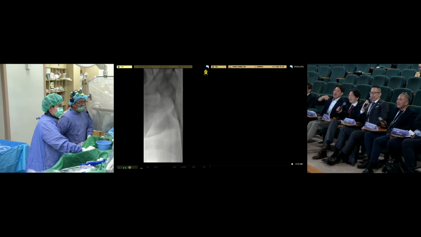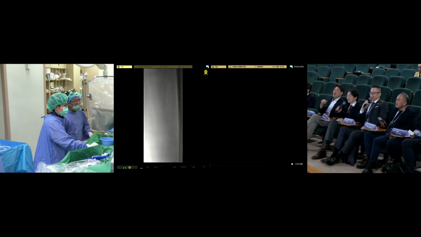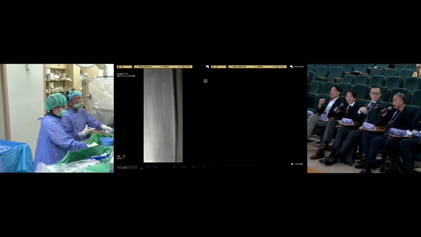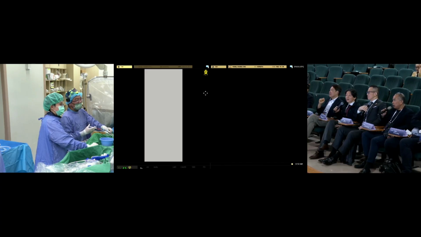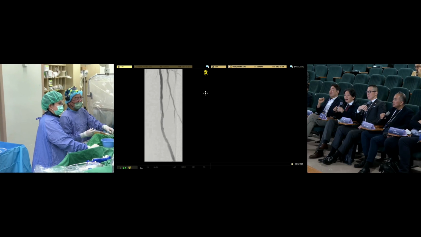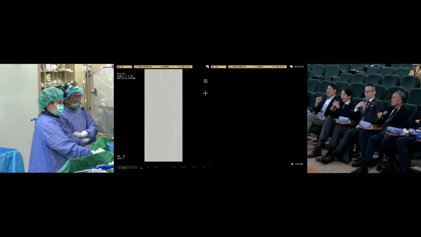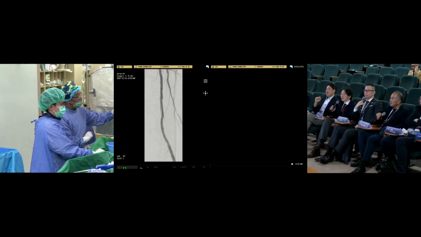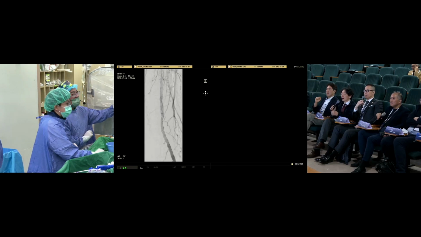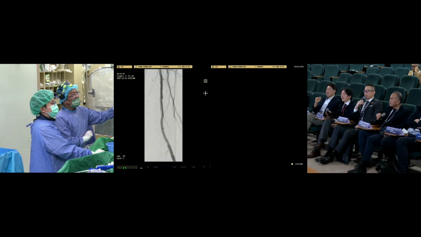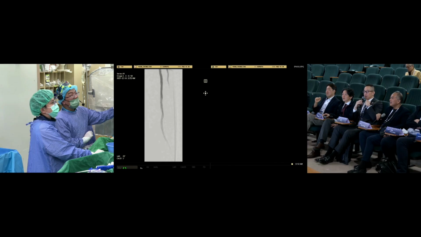To cover the ostial side. Would you put a small short stent there to cover that lesion, or would you cover the whole lesion with the stent? Well, at least I cover the CTO side with the stent, that is mandatory. The other side, no problem, maybe cover with a stent or DCB, whichever is okay, I think. Okay, we move to the next step, which is stenting.